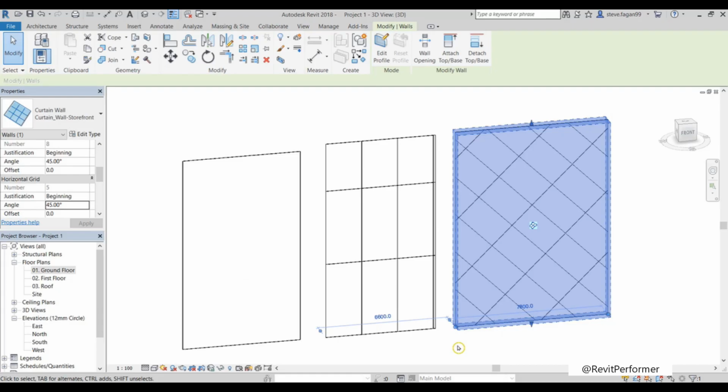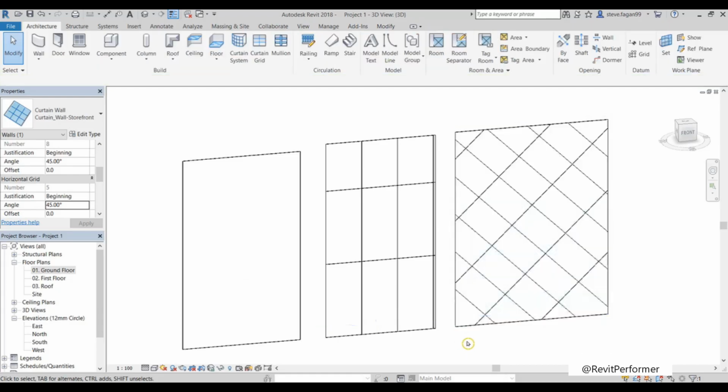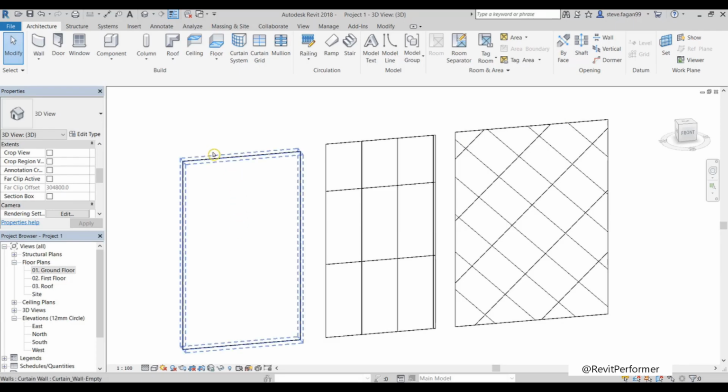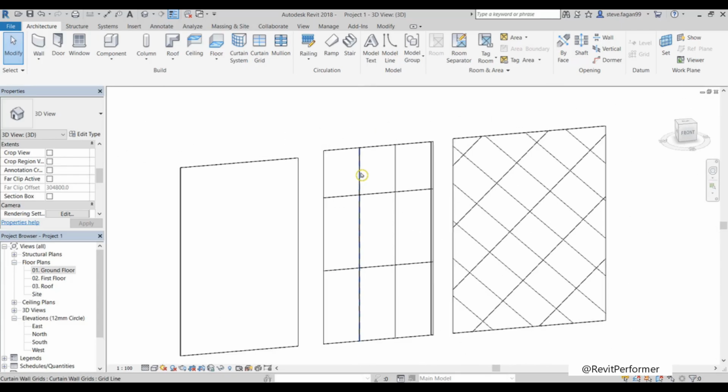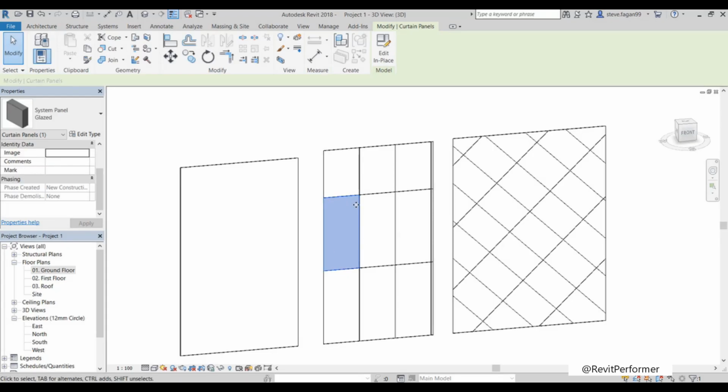So we can change the angle of the segments themselves. So that's the basis of the curtain wall. When we're creating our own curtain wall, which we will do on the empty section here, all we'll do is place segments onto the curtain wall, which are these dashed blue lines. Once those dashed blue lines are placed onto the curtain wall, then it will divide that up into what are called panels, and each one of those panels we can change.